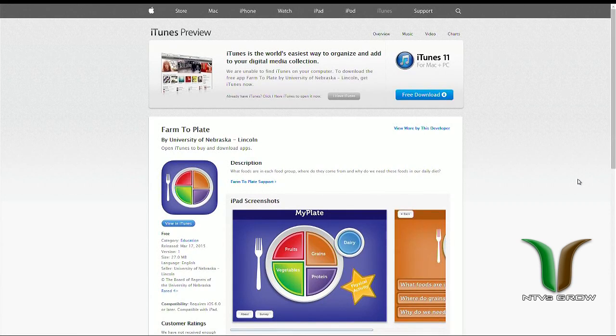You know what? It's come a long way from that food pyramid. Remember that back in the day? It's changed a lot. We've come a long way. So if you have questions about this, she mentioned links too. Go ahead and download it, try it out, and of course there's a survey there too, so if you like it, you can find out what you think about the app as well. Thank you so much, ladies, for coming in and explaining this.